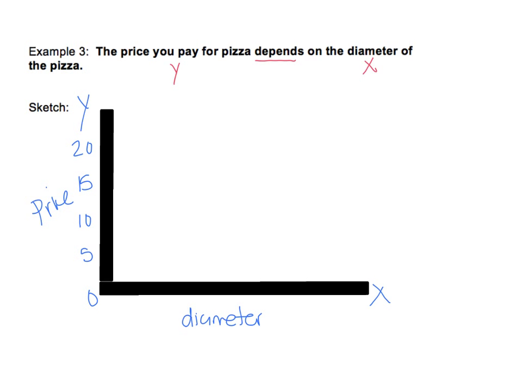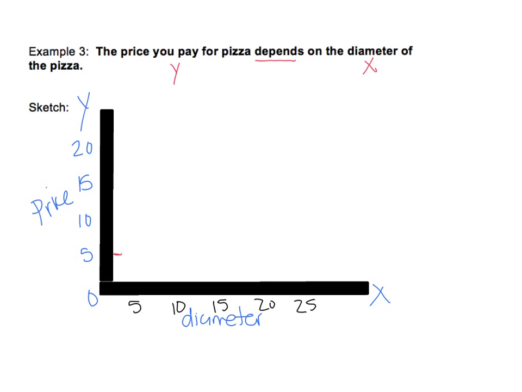And you can do the same thing with the diameter. You can have a 5-inch diameter, however they measure pizzas nowadays. 10, it just makes it easier to go in increments of 5, because this doesn't have to be really realistic numbers. It's just to help me out here. So, notice no pizza is going to be free. So clearly I'm not going to start at 0 then. So if I have a pizza at a diameter of 5, then I'm probably going to be paying $5 for it. Hopefully not 20. So probably going to begin my graph here.